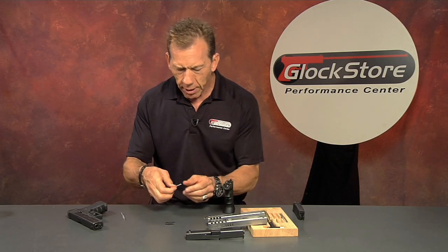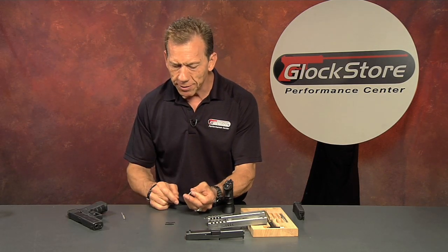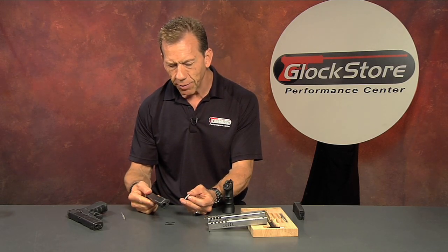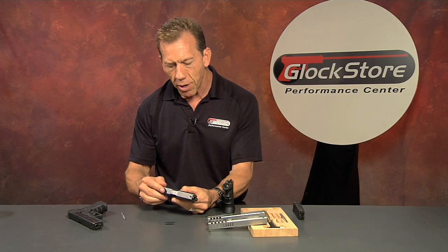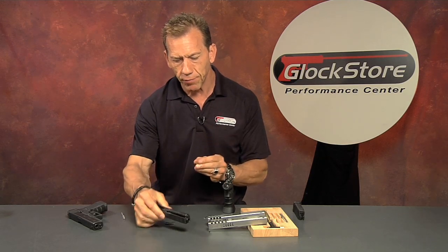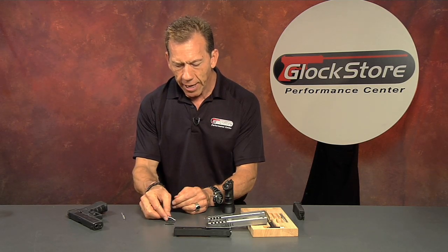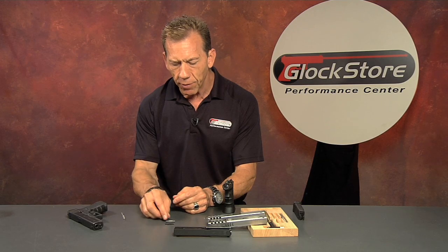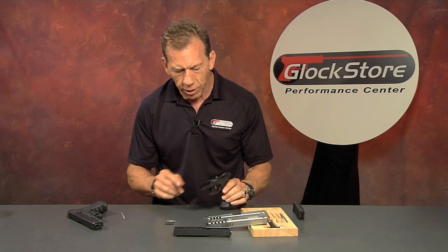Now let's understand what this part does. This piece right here is really the heart of the gun. Remember, the slide locks onto this piece. We use 416 stainless steel on this thing, so this guy basically goes in here and actually locks the gun in place. The only way to take the gun apart is to press that down, and then the slide comes off. So there's a lot of pressure on this part, and there's a lot of force on this part. So it's very important you understand that it may be one of the smallest, least understood parts in the entire Glock, but there's really a lot of action related to this. And not only from a strength side, we feel our part is stronger because it's 416 stainless steel that has been hardened to about 46 to 50 Rockwell.